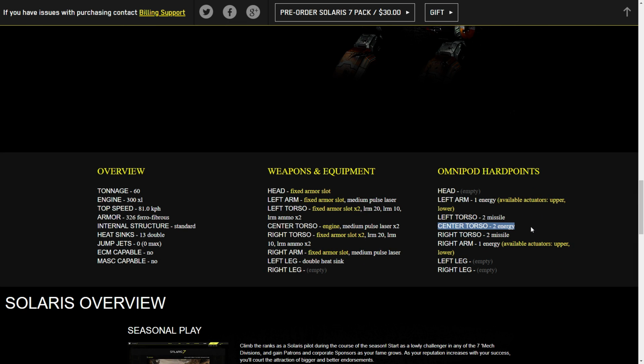CT hardpoints. Now, the Mad Dog is an Omni-mech, so we really don't need to care about the rest of the mech. The only thing that is cool about this mech is the center torso. Arms, we have ones with more energy. Torsos, we have ones with more missiles than that, so who cares? You can swap out this mech's hardpoints and its omnipods for other ones that have better omnipods for your use. The big thing is the CT2 energy. No other Mad Dog in the game has CT hardpoints. So this is just the best CT for Mad Dogs.